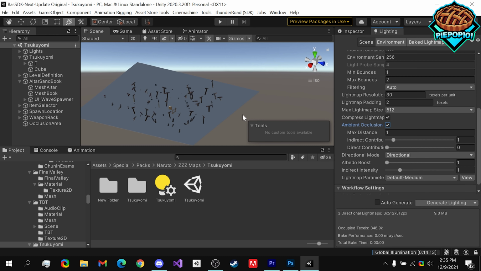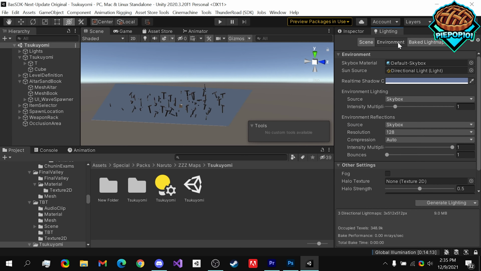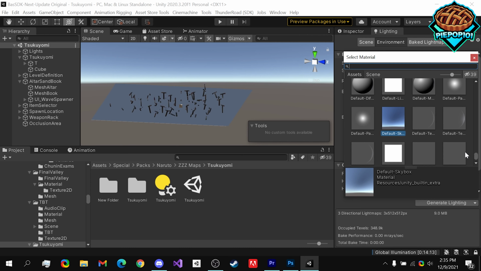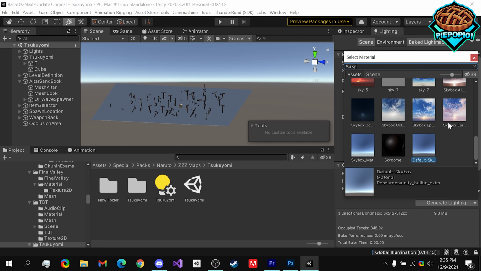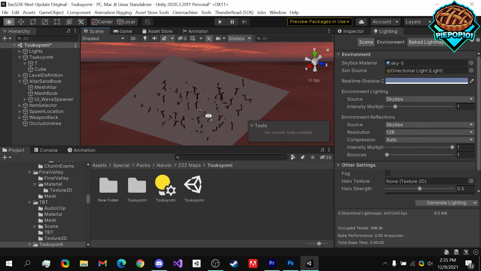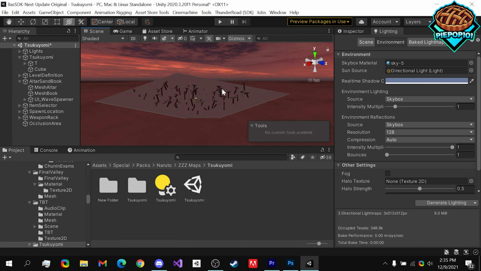this video. One cool thing is if you want to change the actual background of the maps, if we go to Environment, you can add in a new skybox. Now, there's a couple things you can download, but in my case, since this is a Tsukuyomi, I of course need it to be nice and red. So I'm going to be using this skybox, and then now that I added one in, I need to generate the lighting again, because it actually bakes light into all of the meshes.